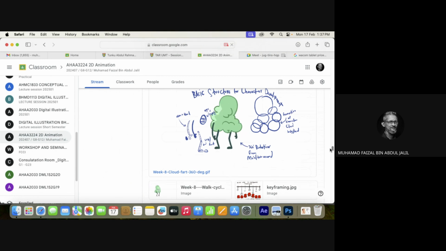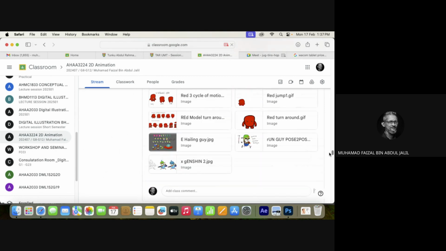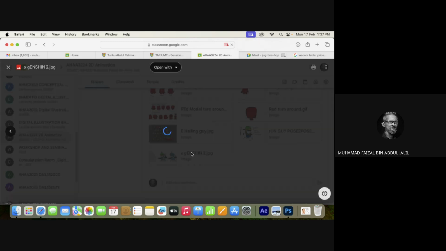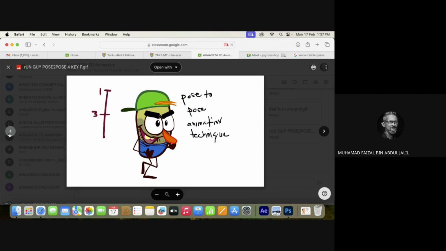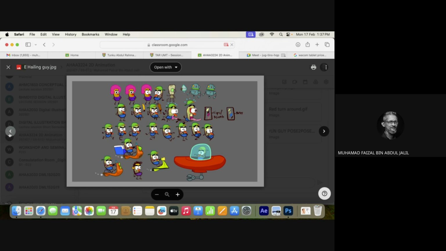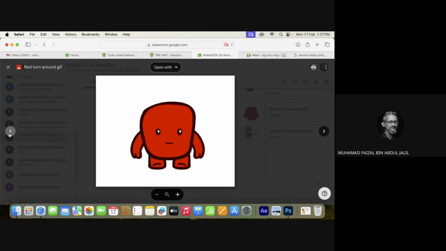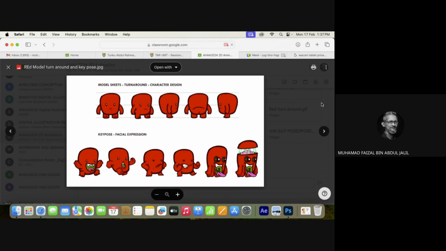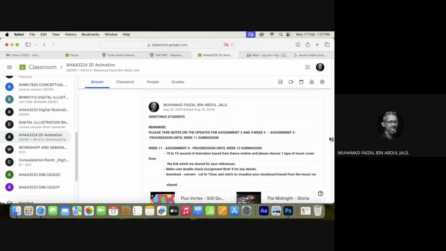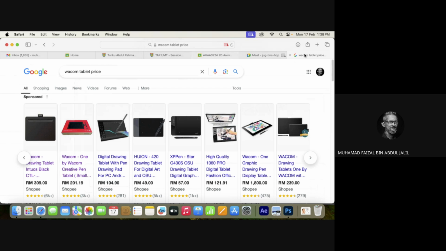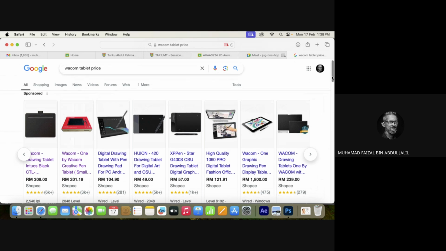We use a lot of this tablet to approach our design. All this kind of illustration and design that I create, we're using the tablet. Even I, if I didn't have the tablet, wouldn't be able to develop my works properly nowadays, unless I use AI. That's the story. So I recommend you guys use tablets, and try to get one as soon as possible.